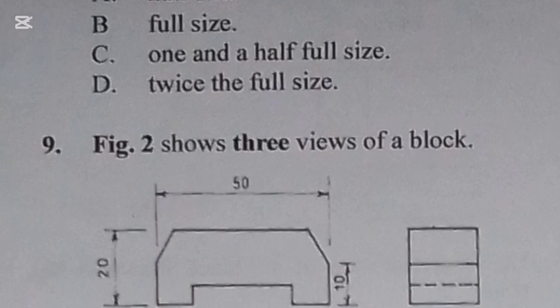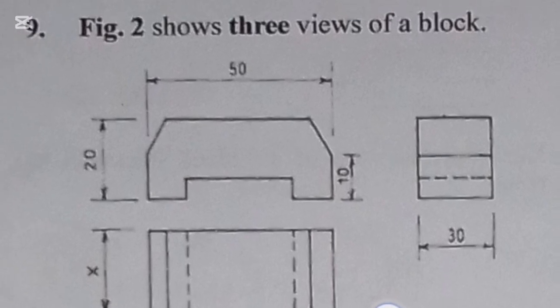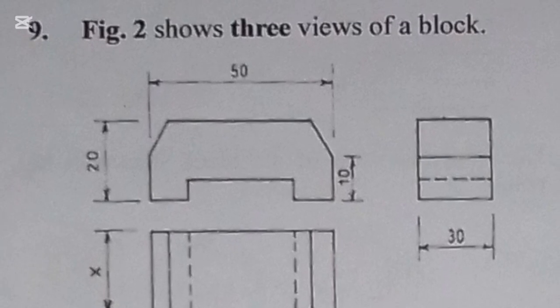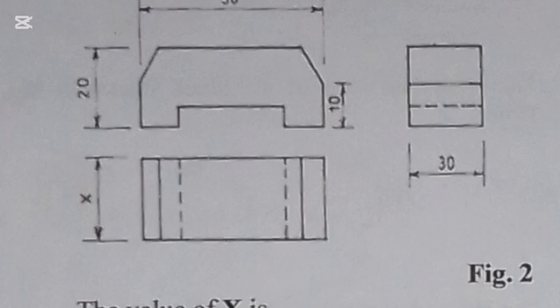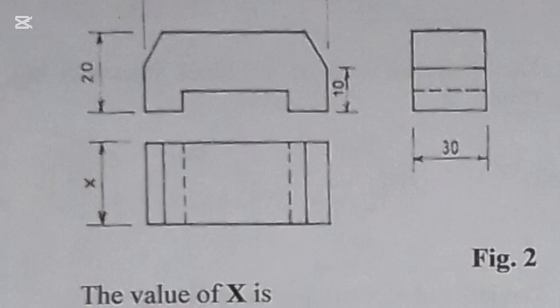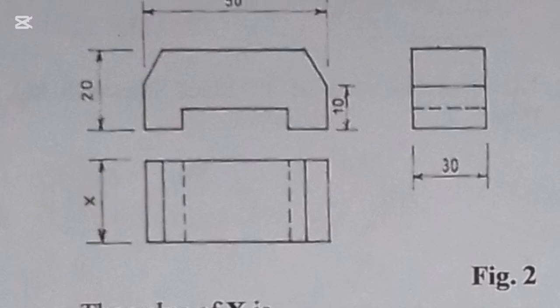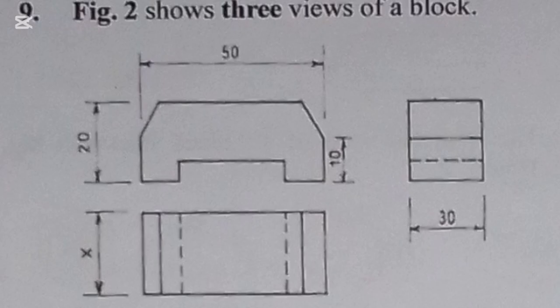Now let's look at question 9. Figure 2 shows 3 views of a block, as you can see here. So we are told to look for the value of x. The value of x is this value of x here. So what is it? Okay, now take a look at the picture on the screen.